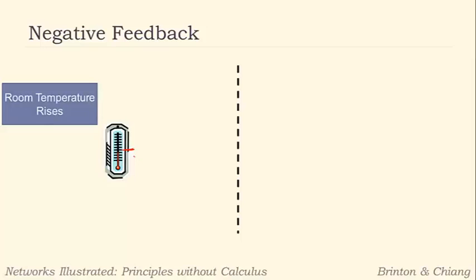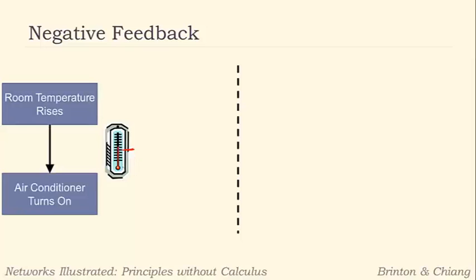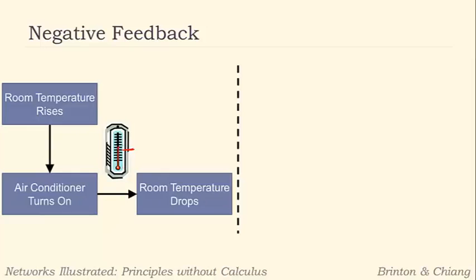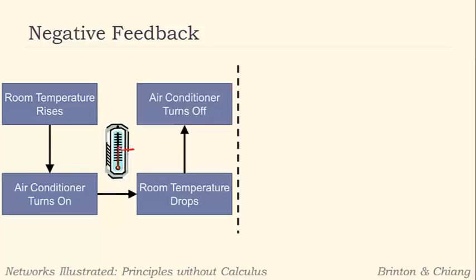So then the room temperature is going to rise because it's hot outside above what that current level is, which is going to trigger the air conditioner to turn on. When the air conditioner is on, that's going to cause the room temperature to drop, right, until it's below this threshold level. And once it goes below that level, the air conditioner will turn off because it will say that its job's done. But then that doesn't change the fact that it's still hot outside, so then the heat in the room will still go back up again.